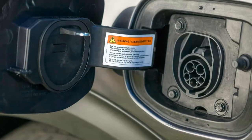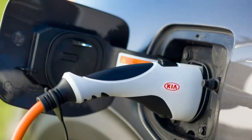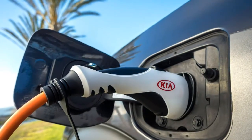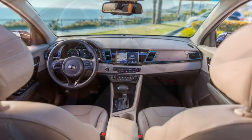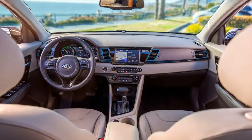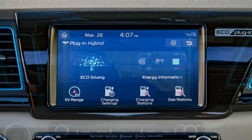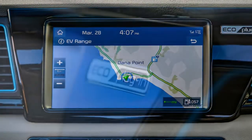At the end of the drive there was clearly an indicated 44 miles of gasoline range remaining. The driver can toggle between electric and hybrid modes to tap into electric driving immediately, as well as to save it for later. Following one full charge, we covered 24 miles on electric batteries alone, with climate control off, even though the heated seats and controls were on, prior to the system switching to hybrid mode.